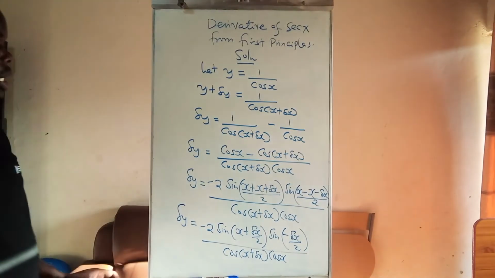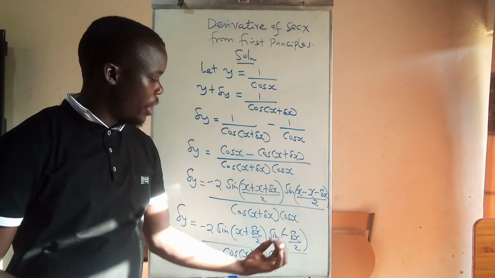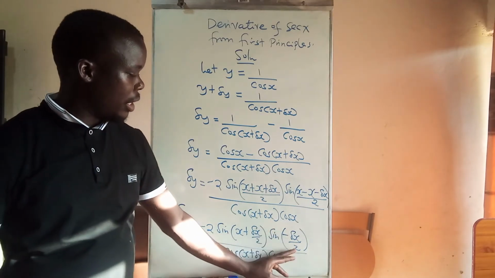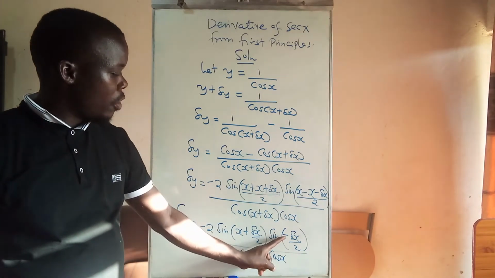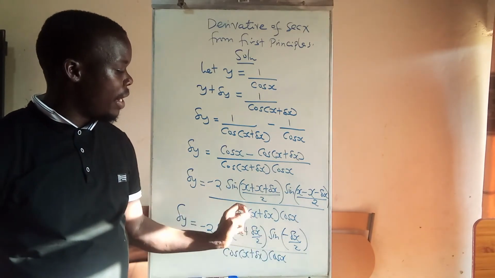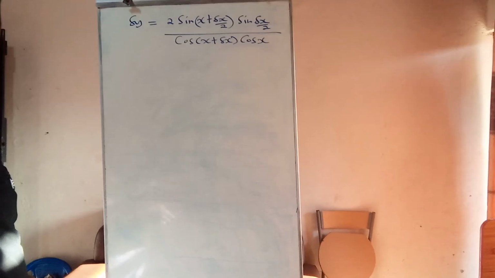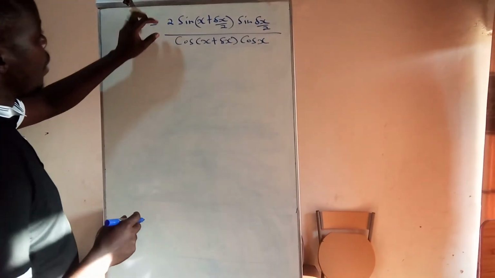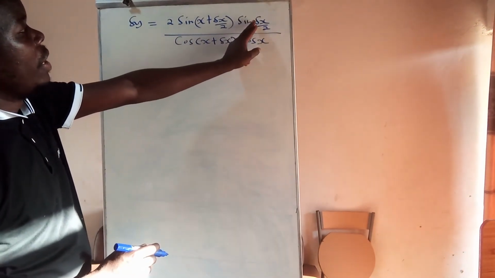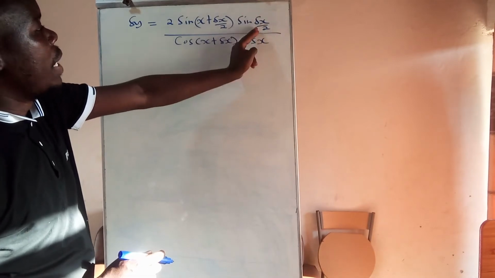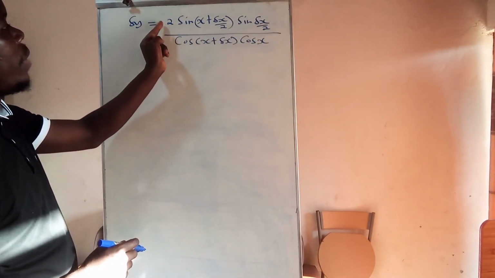From this level we shall now make the assumption that for small angles in radians, sine of delta x out of 2 is approximately delta x out of 2. But remember, a sine of a negative angle is as good as a negative sine of that positive angle. So we shall first have a 2 positive. Why? Because the negative we had on the angle of sine has come out to multiply itself by the negative we had here.